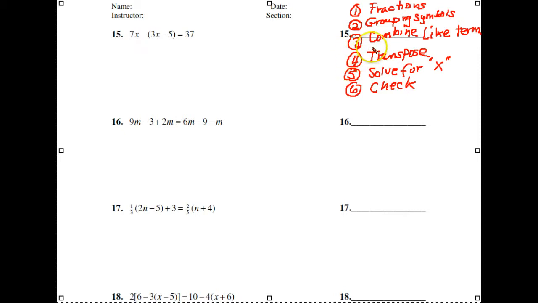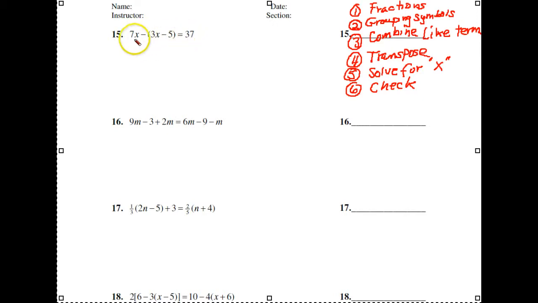So going over these: get rid of fractions, get rid of grouping symbols, combine like terms, transpose by subtracting or adding the additive inverse, or I'll be showing you another technique shortly, which we call transposition. Then isolate the x and solve for that x or y or whatever letter they're asking you to solve for. And then another good thing, if you're not using MATLAB, is to check it, because you want to be sure your answer is correct. So let's keep this up here for a few moments and go over to this example.